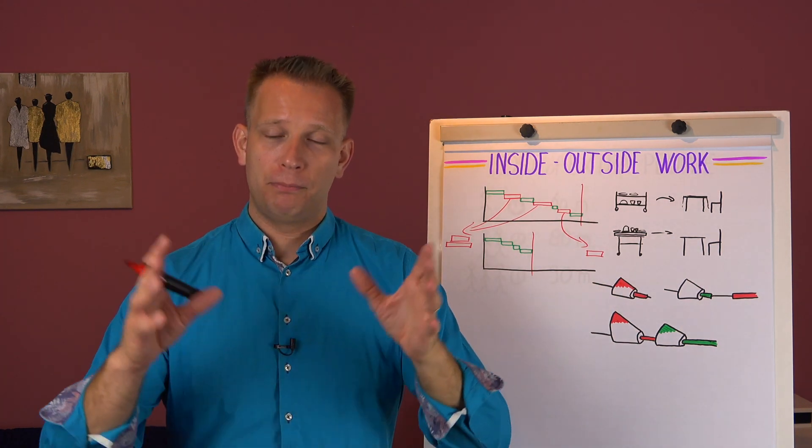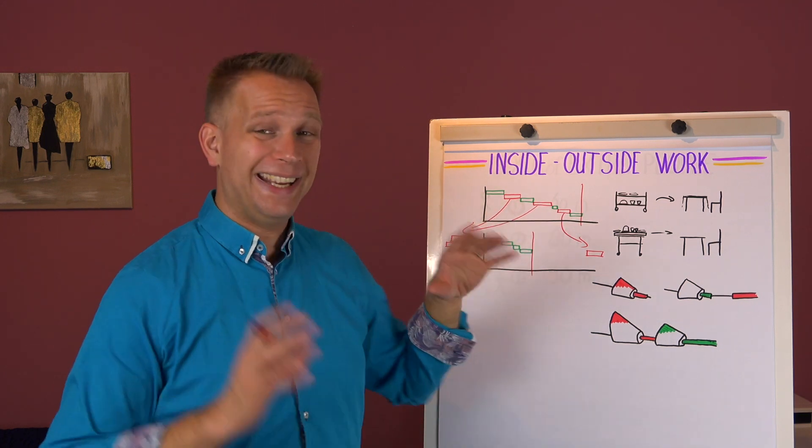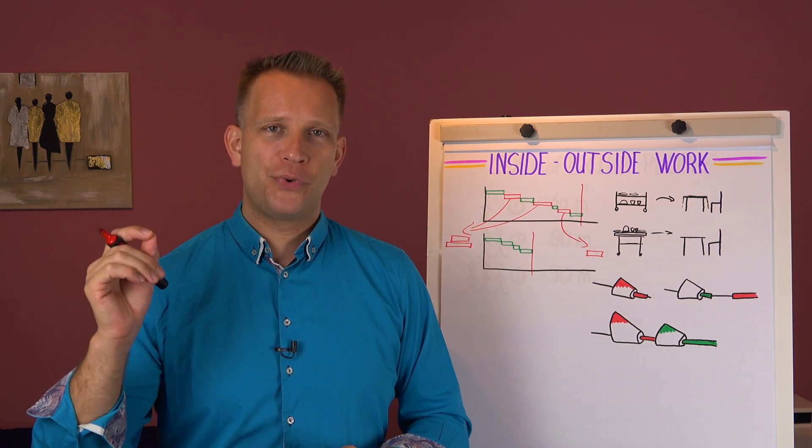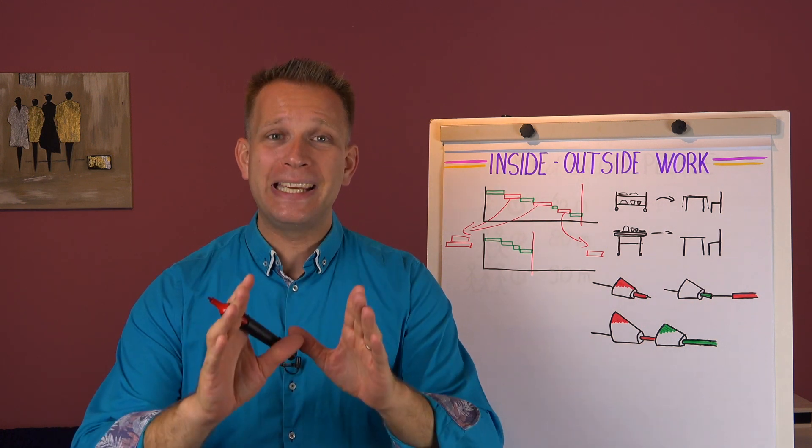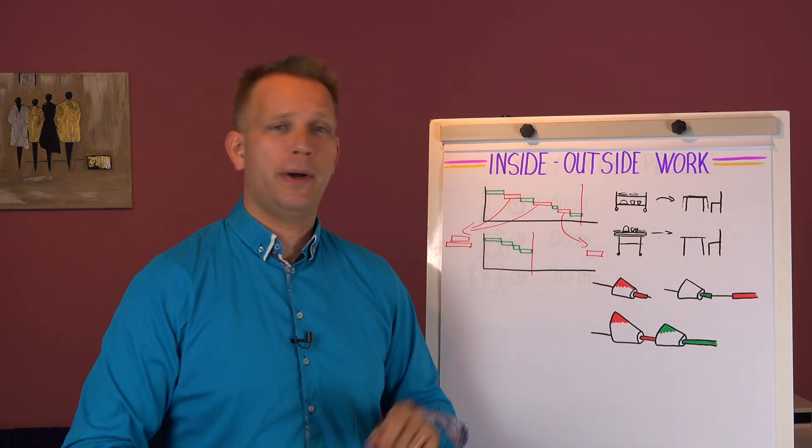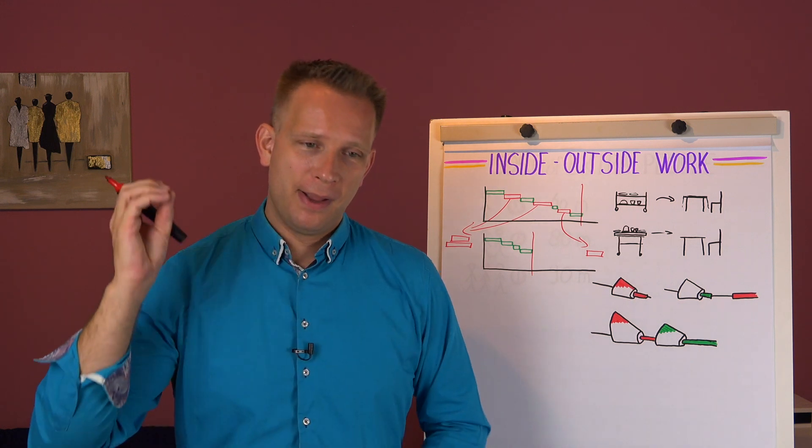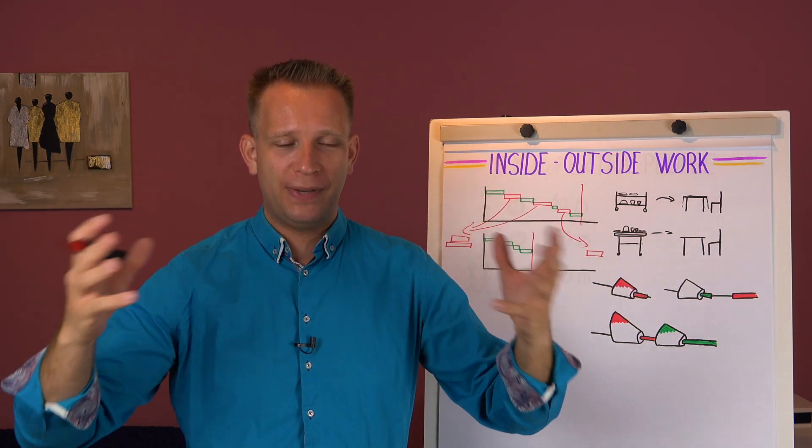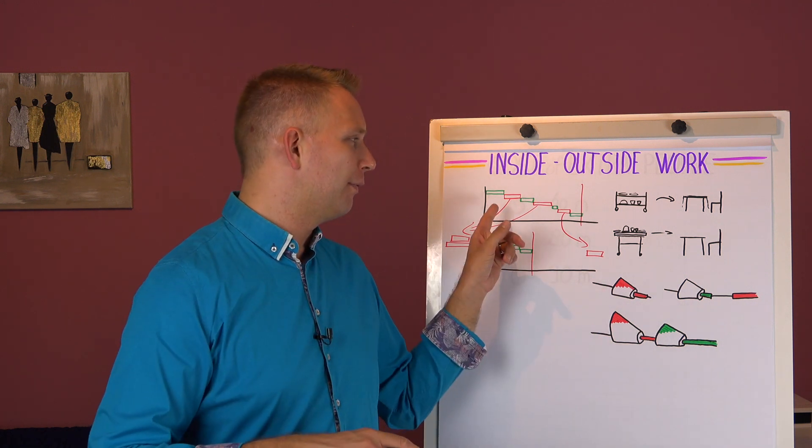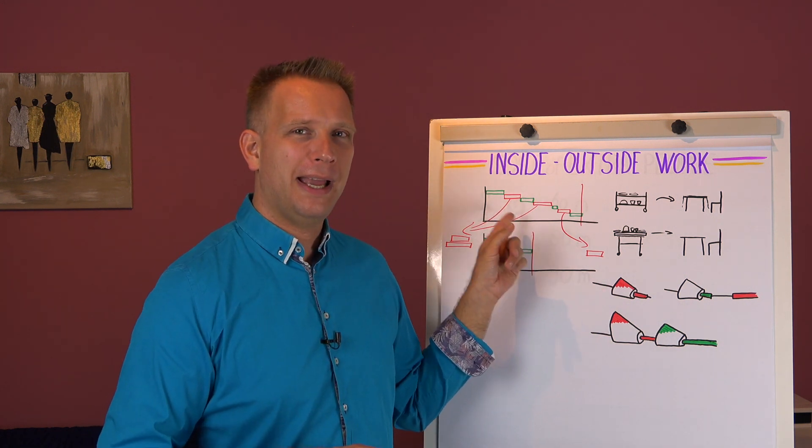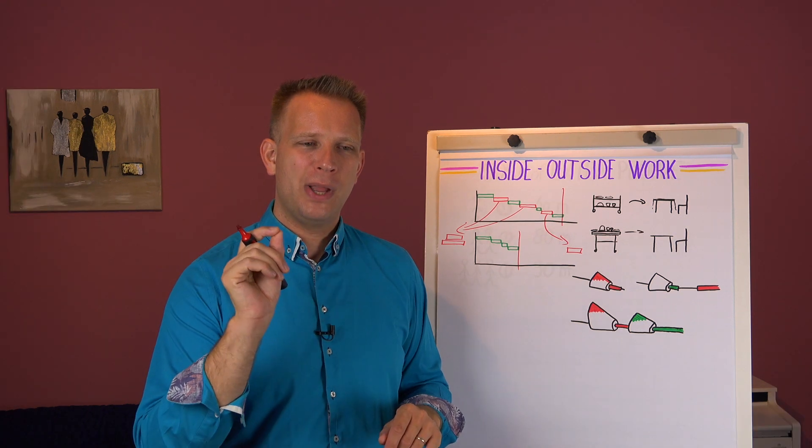So think about your changeovers, your routine types of stops. Look at all the tasks that are now inside that work and become creative. How could we move this outside of the critical path? It may even take a bit longer. It may require some investment. It may require very creative thought, but at first you brainstorm. Just think of possible options. Go to other industries, check things out, get the ideas flowing. Then you can chat with your engineers and they will tell you what is not possible. But think about how you might be able to get things out.